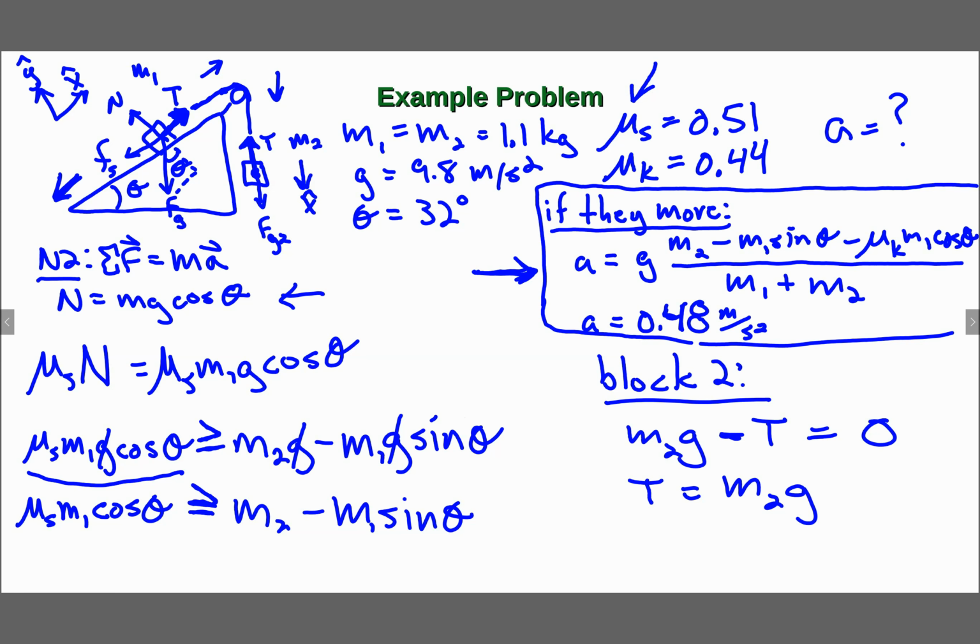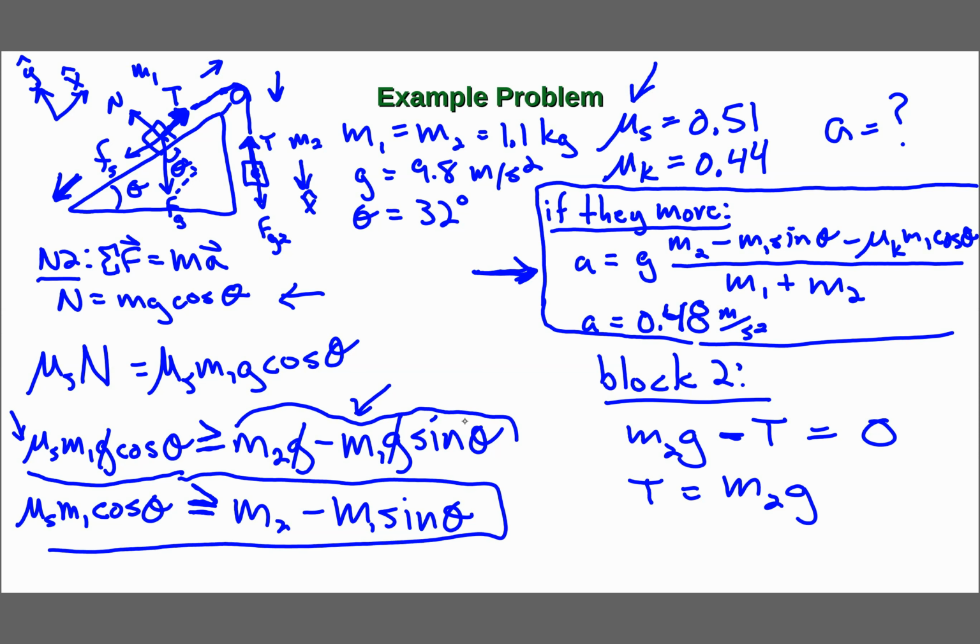then we will end up with a block that does not move, okay? Because static friction can provide this much force at a maximum. So if this is greater than or equal to this whole right side, then static friction can provide enough force for the blocks to not move, okay? So the question is, is this equation right here true? And for this one, I'm just going to recommend that you plug in the numbers and see if it's true, okay?